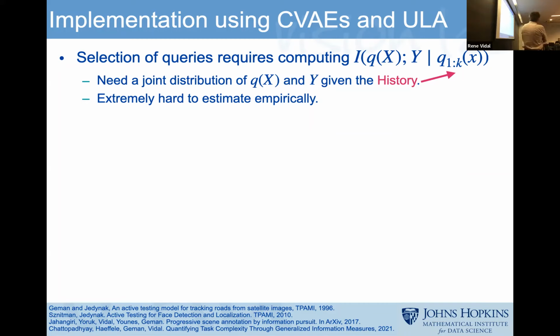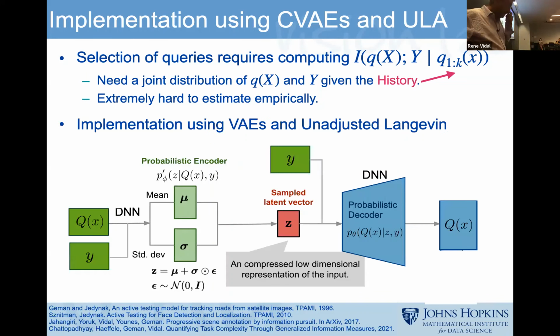Even harder because the conditional part is terrible. Namely, imagine you actually had a huge training set, so you could learn the joint generative model of Q of X and Y. But once you condition, it's like you restrict your training set to all of the images that have pixel 25 equal to red. And as you add more and more queries, your training set just keeps reducing. So this becomes increasingly harder to train.